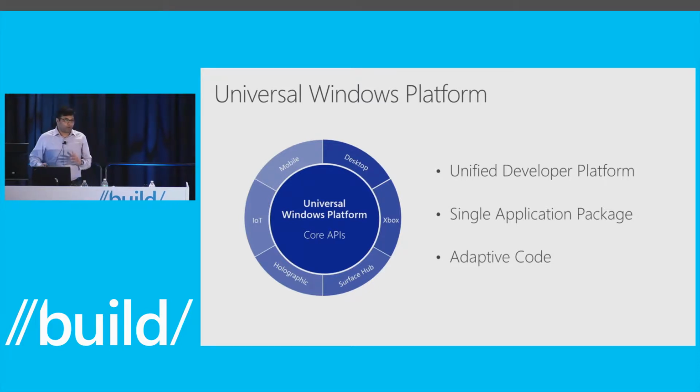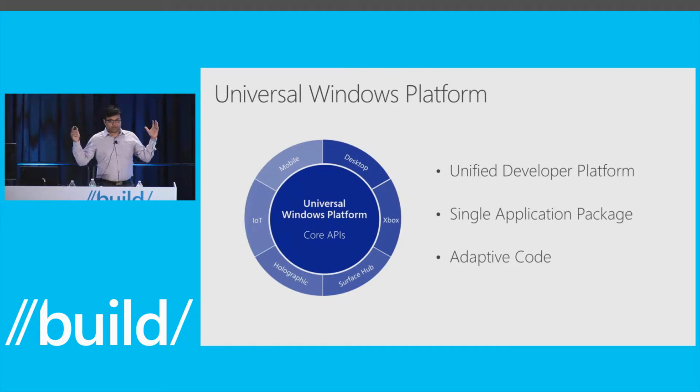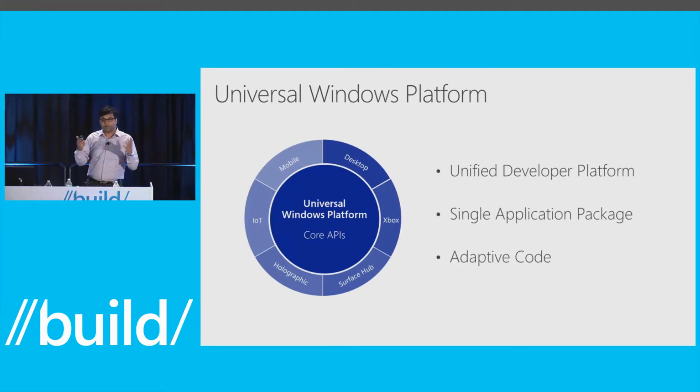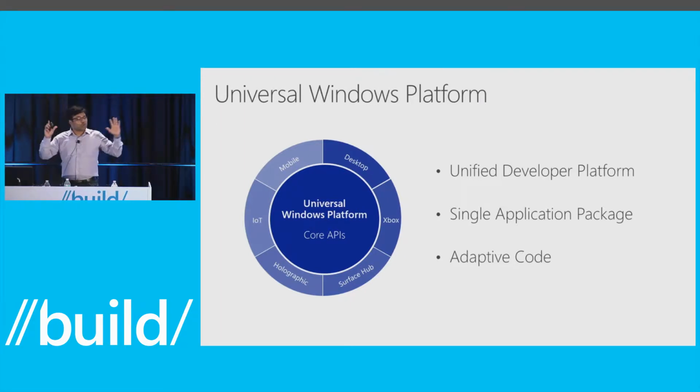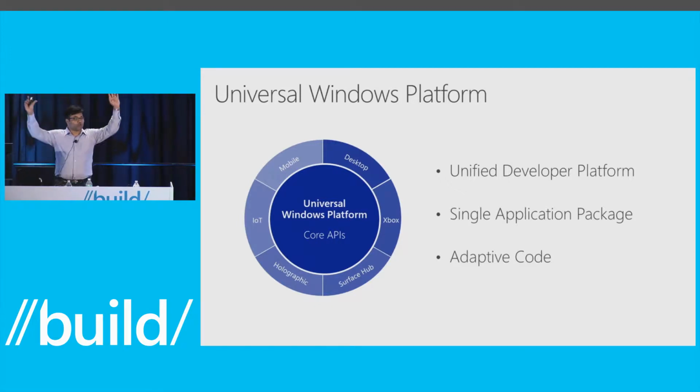For Windows Phone 8.1, if you guys remember, if you built an application, the story was that there was a high degree of convergence, but we were asking developers to build two different application packages. One application package for Windows 8.1, another for Windows Phone 8.1, and they used to go to two different stores, Windows Store and Windows Phone Store, right?